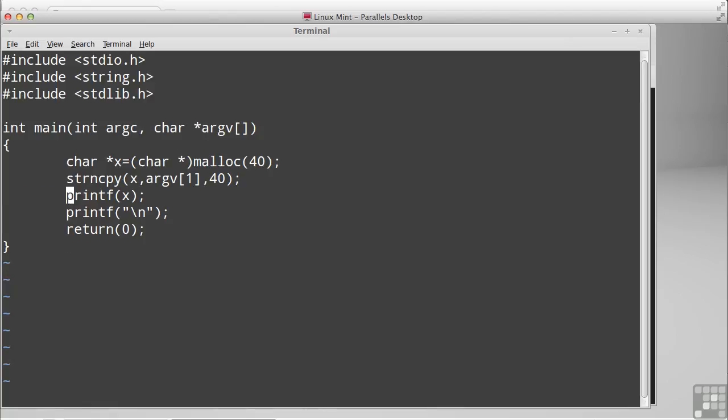But what I've done here is I've just done printf without any format string, and so that's where I become vulnerable to a format string attack, because I haven't provided the format string as a programmer, and so I open the door to an attacker actually creating a format string and passing it into my program.